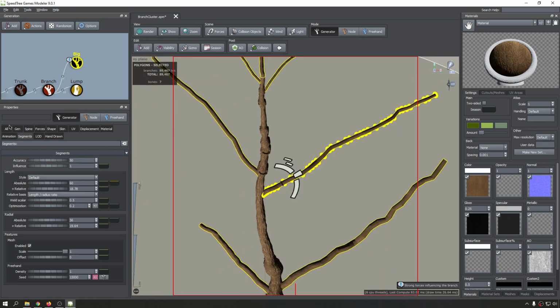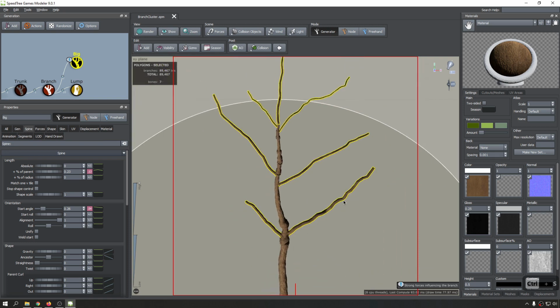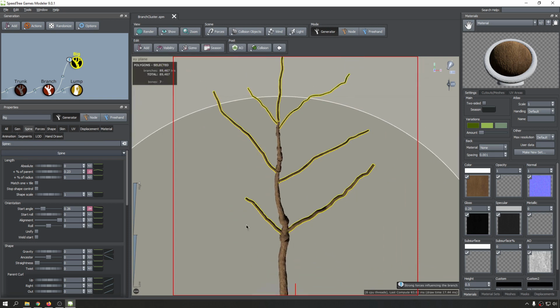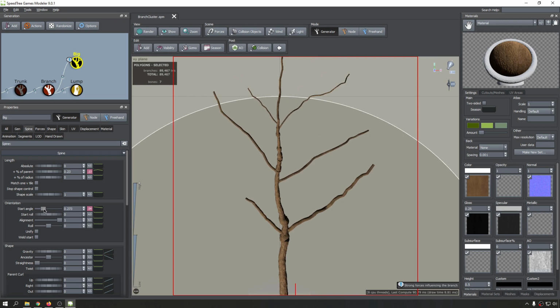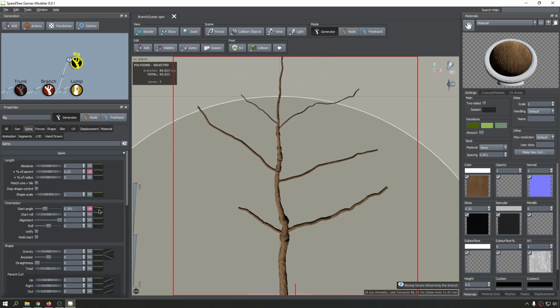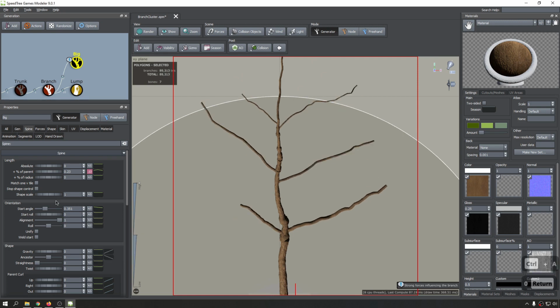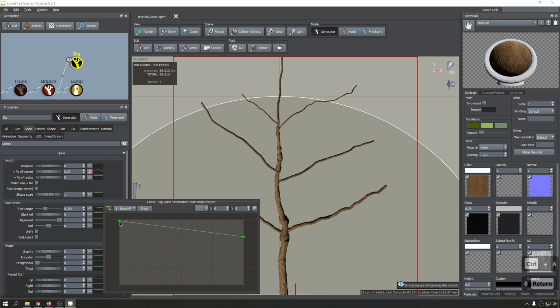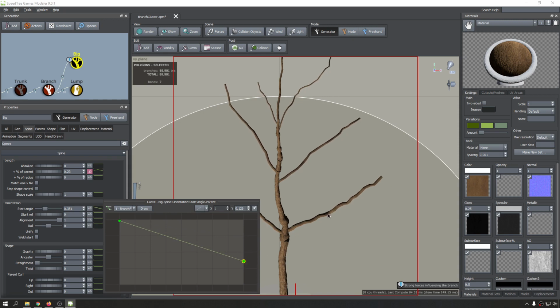So let's go in here and go to the orientation tab. And I want my bigger branches at the end to have a wider angle and narrow up towards the end. So let's check the angle. I'm going to make them something like this, and in here bring this down, because I do not want variance in this. Instead, I'm going to control them using the parent control. So I'm going to make the higher to be like this.